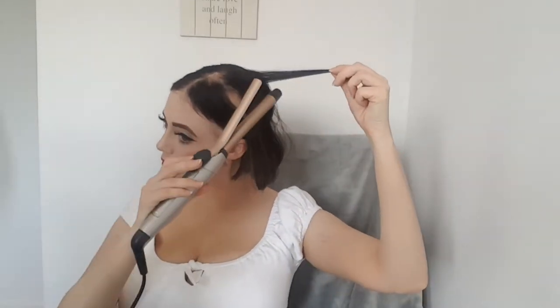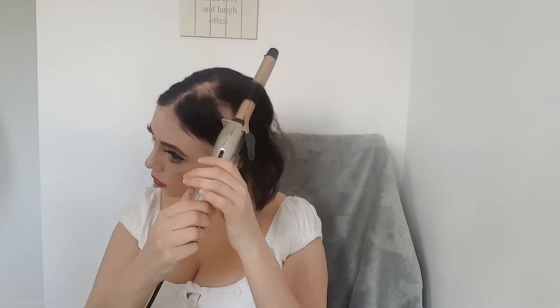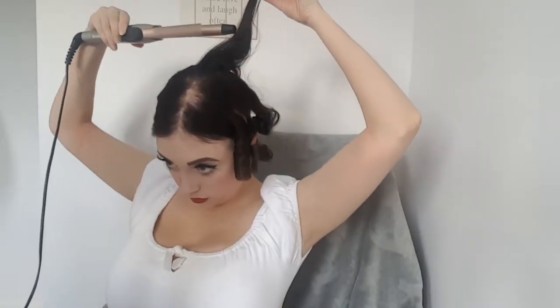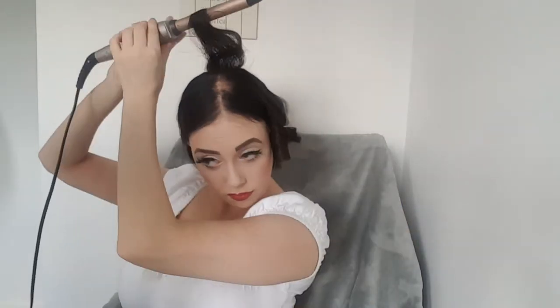Next I'm jumping straight into the curling. You want to segment little bits off at a time, take the curling iron and wrap it up nice and tight, as close to the scalp as you can without risking burning yourself. I've fast-forwarded this bit as it's fairly straightforward — it's literally going around the whole of my head making sure I get some nice curls and ringlets.